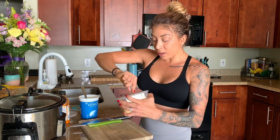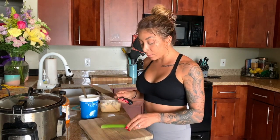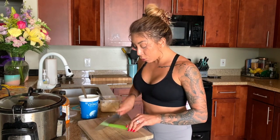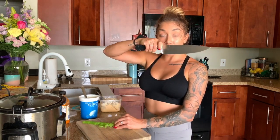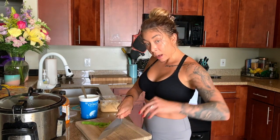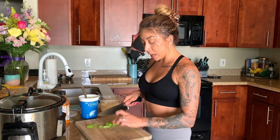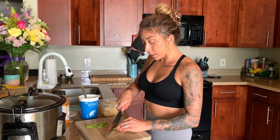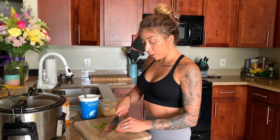This is exactly the consistency I was looking for — not too wet. I'm going to add some celery. I cut the top off, cut the bottom off, rinsed it, and I'm going to show you how I chop it. When you're chopping something, hold the knife and tuck this finger under — you don't want your finger out. Just seesaw the knife and use your other hand to push the celery; you'll get really even cuts. I might not even use the whole stalk. I'll cut some pieces into thirds so they're smaller.